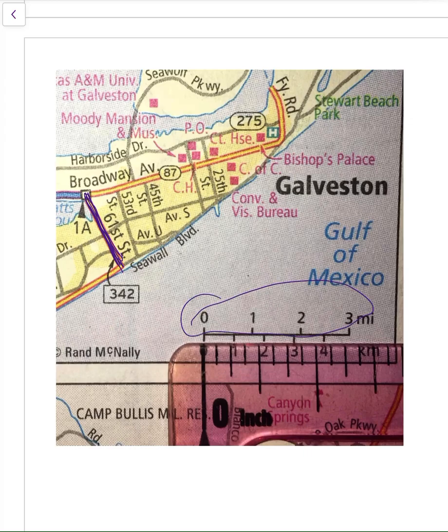Okay, so that's what scales are. They're just used to compare distances a lot of times, like with maps, or making something big and making it small. Those are some different ways that we use scale.